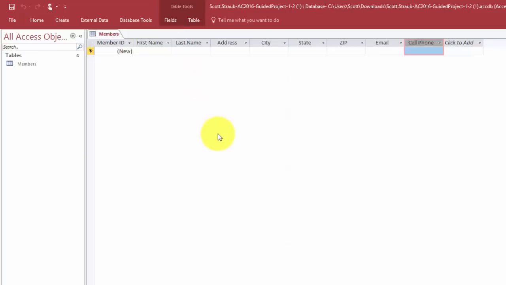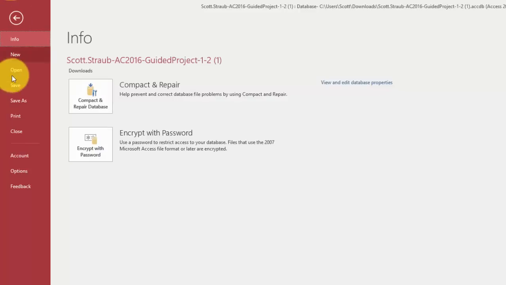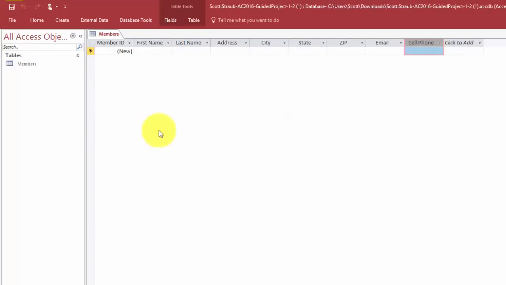Lastly, I'm going to save it, and if you know anything about the Microsoft products, there are multiple different ways to save. You could hit Control S, which will work just fine. You could hit the little diskette button in the upper left-hand portion of the screen. You could always click File and Save. I'm going to hit Control S, but you can save it any way that you like. And that completes step 3.